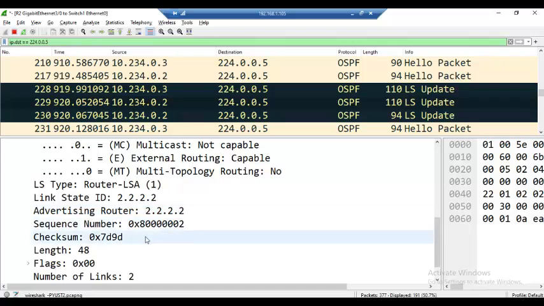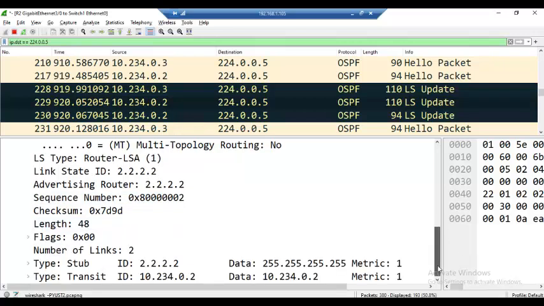And look at this. This is the network it is advertising. It says that this particular link is a stub, meaning it's a loopback, meaning it's not connected to any other router. That's why it is stub. Transit means it's a router's interface, right? So these are all the information that is shared in the OSPF update.